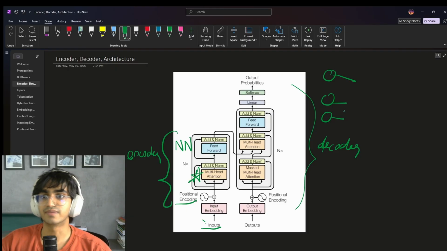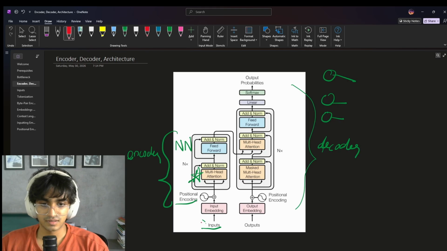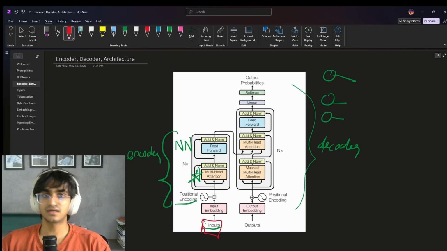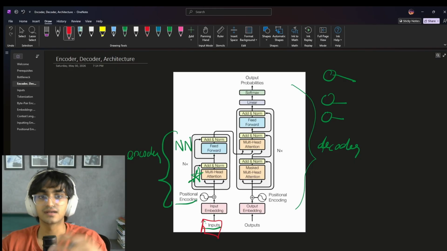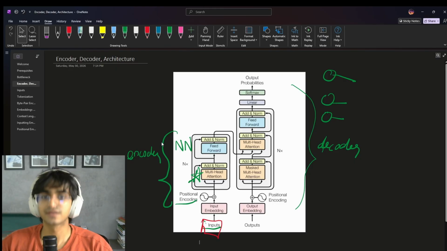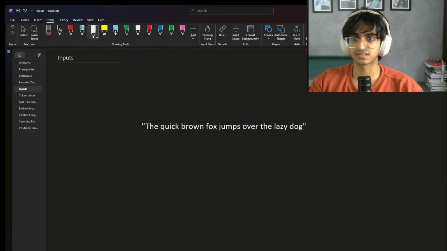So now let's begin with the inputs. What exactly the inputs are and how they're transformed, that's what we'll be covering in the first part. So let's get right into it. So our input is essentially our corpus.